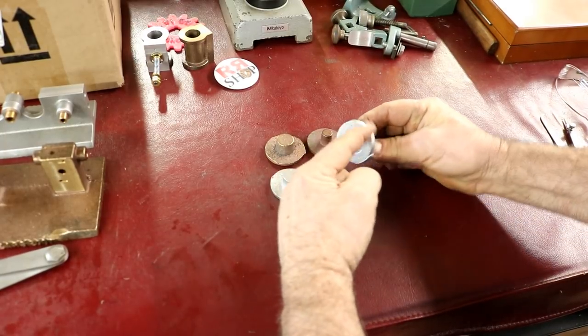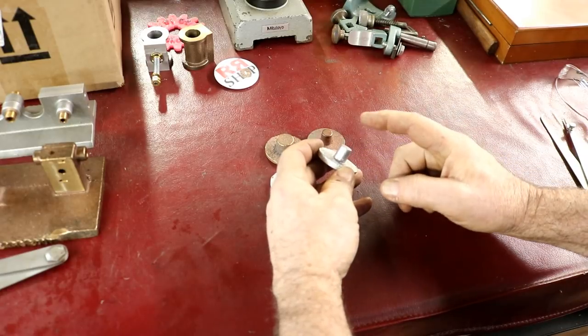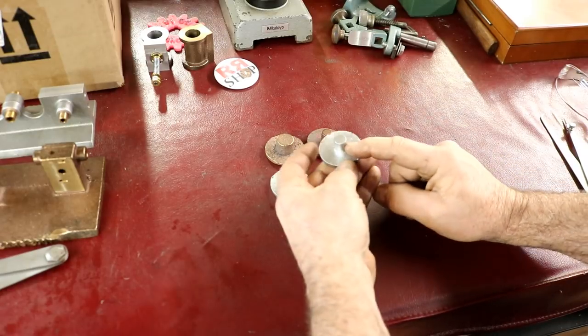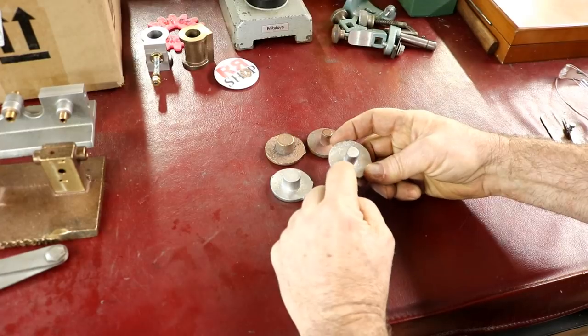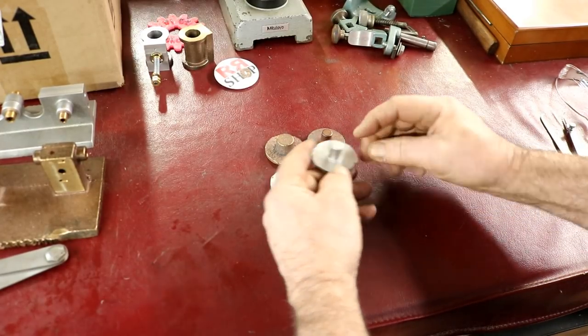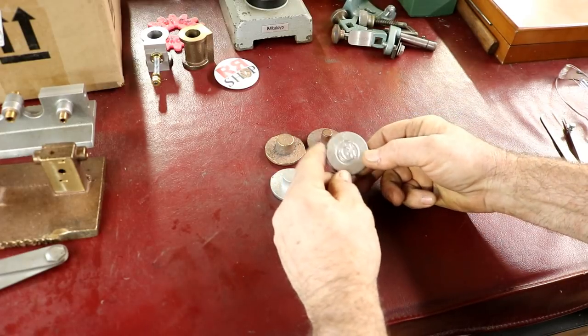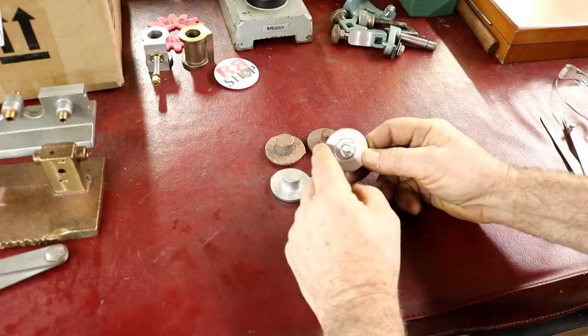We'll turn the outside down, and we'll end up on this end. We'll end up getting rid of this completely, and we'll have a small boss that will fit the bore of the cylinder that will stick up on here. And this side we won't do anything to. It'll be just the rough casting.